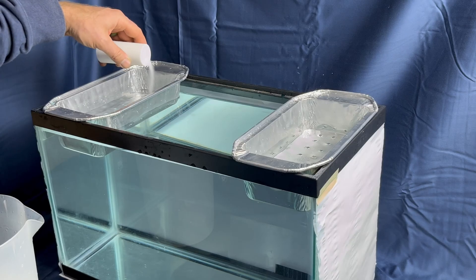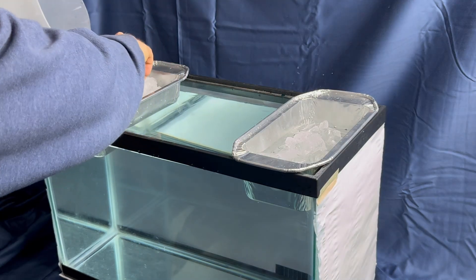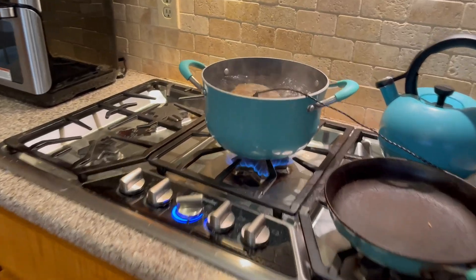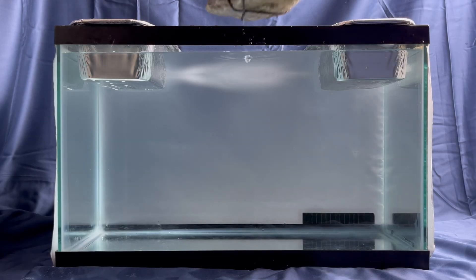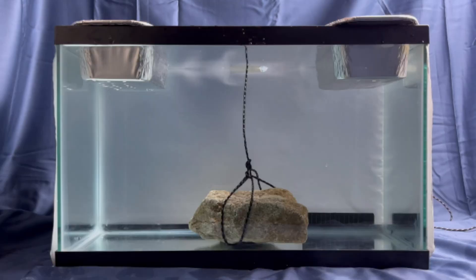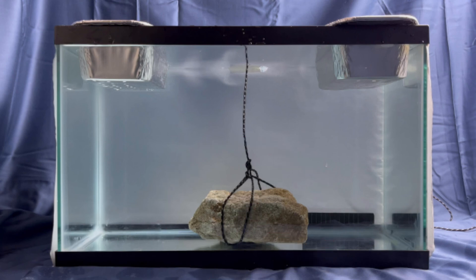Now that I've got the salinity adjusted in the tank, the next step is temperature. I'll use ice to get the water near the poles really nice and cold, and I'll use a rock that I've boiled in a pot to get the water in the middle of the tank — representing the equator — nice and warm. There's a little bit of a problem with my model: in the real world, the ocean isn't heated from the bottom up, it's heated from the top by the sun. But my rock will accomplish the same thing of getting the water near the equator in our model to warm up.